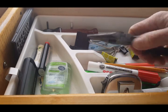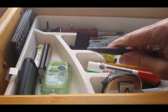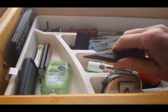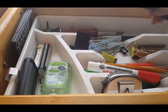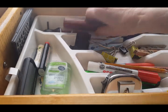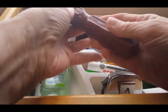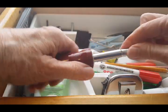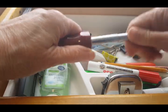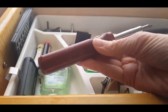I keep pliers that has the pointed ends. I'm trying to think what they call these. I can't think right off. Anyway, I like to keep this handy because you just never know. Also, this is also a screwdriver. It's got the Phillips head. It's got the smaller one there. It's just handy to have. I have one of these in the garage, but I like to keep one in the kitchen.